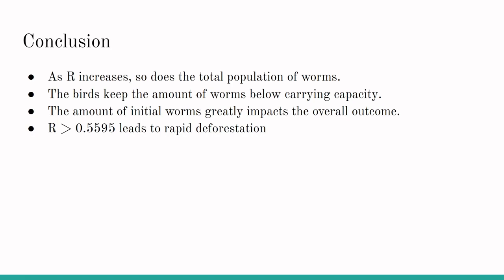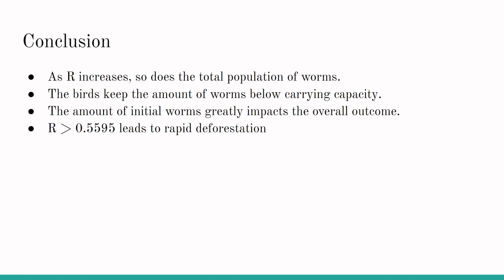See, the problem with cases 3 and 4 is that while they did have a possibility of getting very close to the carrying capacity and doing damage to the forest, you need a lot of worms relatively starting off to actually reach that state. And if you had a small amount of worms to start off with, they weren't going to get seriously big, and it wasn't going to be that big of a problem. However, case 5 is a lot different, because once you pass that threshold of 0.5595, it doesn't really matter how many worms you start off with. They're just going to keep reproducing, and they're just going to devour anything that comes in their way. All the trees around them will just be torn down.